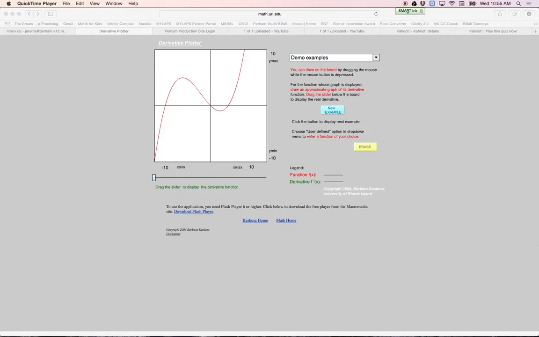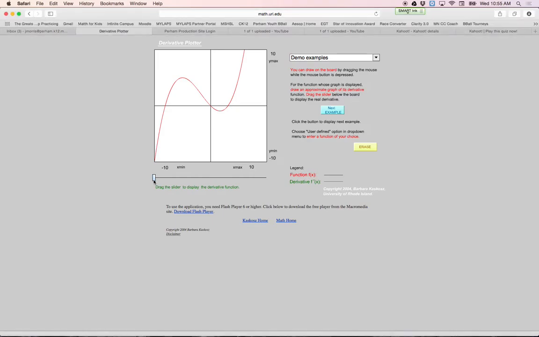There's a bunch of examples that you can go through. So the original function is f, and what I want to do is plot the derivative. The derivative is going to show up in green. All right, you ready? Here we go. I'm going to start dragging it, if I can. Grab it. All right, there we go. So it approximates the slope. Right there it's saying at that point the slope is 5. So then it plots that point at that x value. It plots that slope, so 5. And then it plots slopes, slopes, slopes.